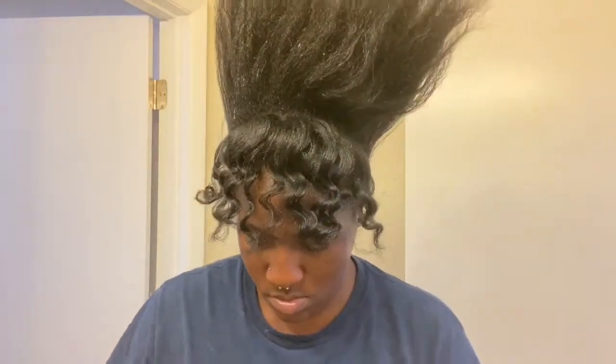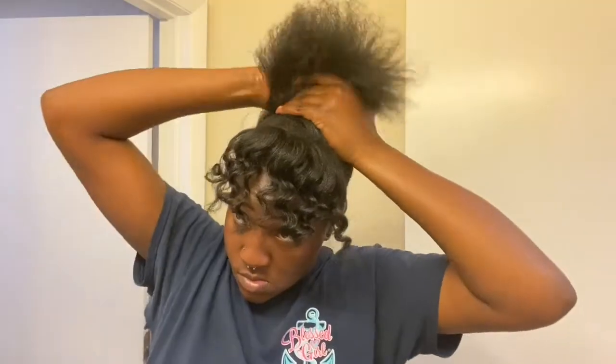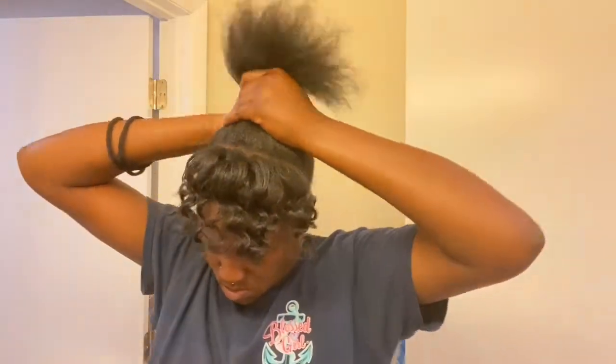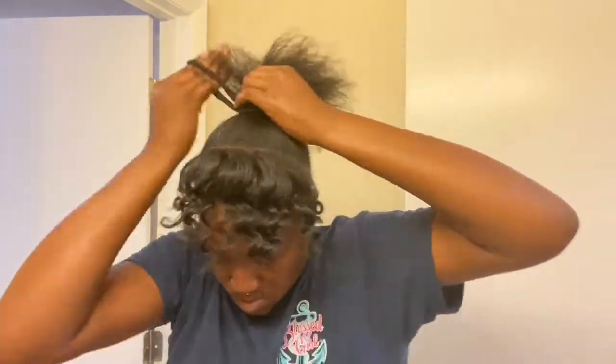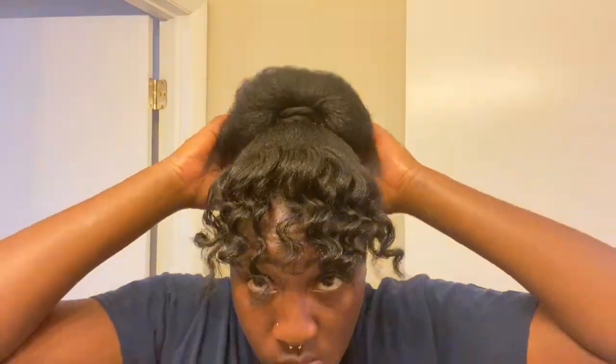Alright guys, so this part is very easy. I'm going to be combing through my hair and securing it with a hair tie. I like to tie it like three times just to make sure that it's not going anywhere. Next, I'm going to take a bobby pin and pull my hair back.